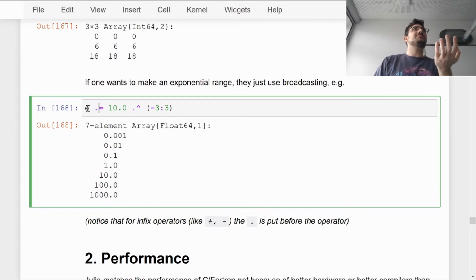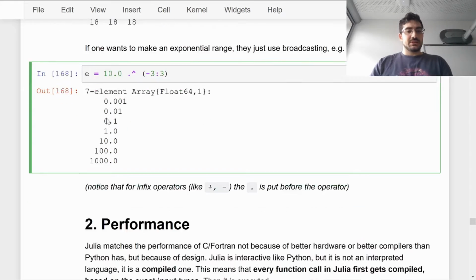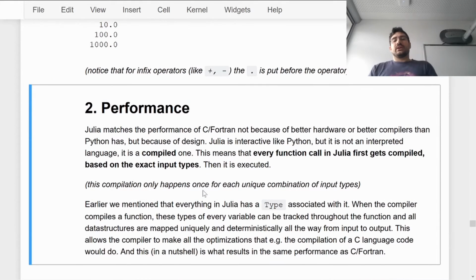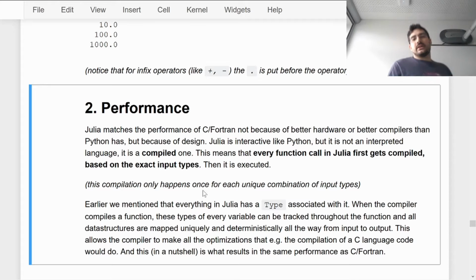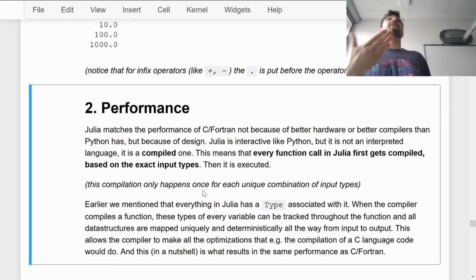Does it? Cool. Okay. So performance of Julia. Julia matches the performance of C not because you have better compilers than Python, but because you have better design than Python. No, seriously. So Julia is interactive like Python, but this does not mean that it is an interpreted language. Julia is a compiled language.